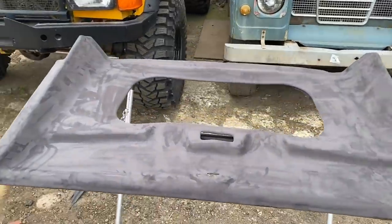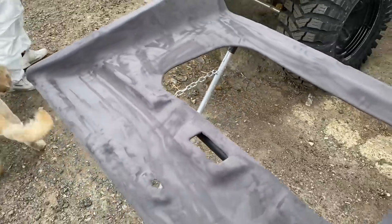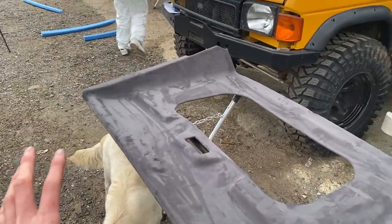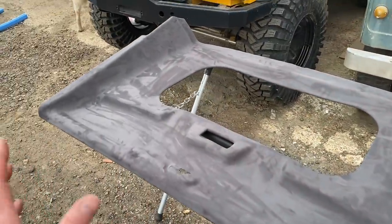So after 150,000 staples, flipping it over, we're left with the final product, which is this nice deep grey. I usually go for black, but this time I just thought, keep it a bit more factory. We'll go for the deep grey. I think it looks really, really good. Got all the curves really nice here. We've obviously got space for the sunroof. Just looks nice and smart.